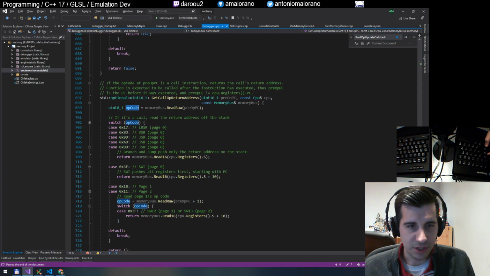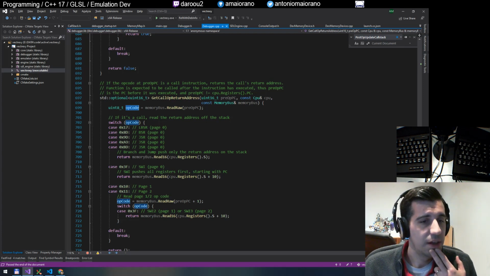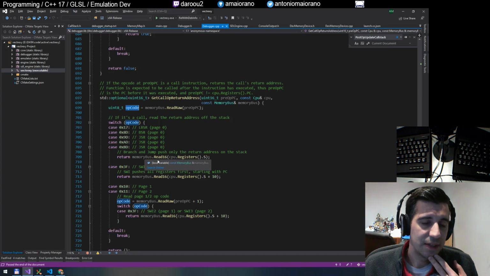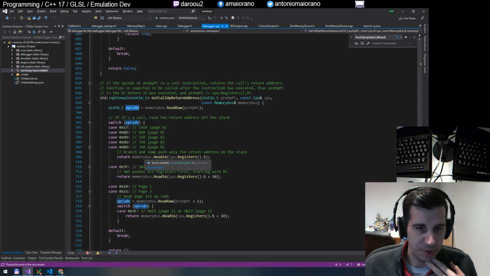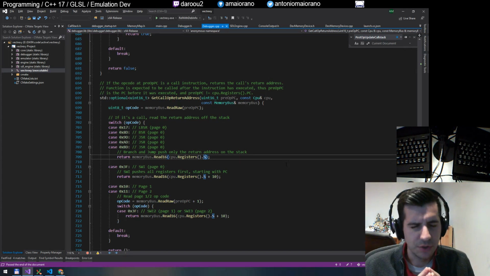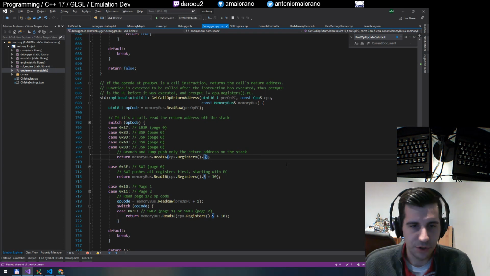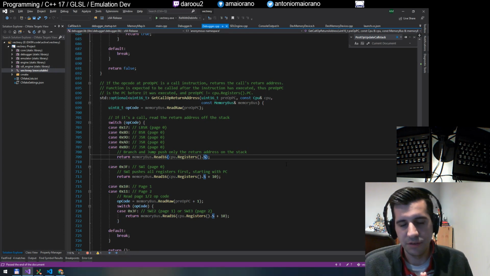If it's any of these, if it's an LBSR, BSR, any of the JSRs, then we know that it is indeed a call, and we know that the program counter has been written to the stack. So we grab the stack and we just read it. And the 16 bits there, or 2 bytes, are the return address.